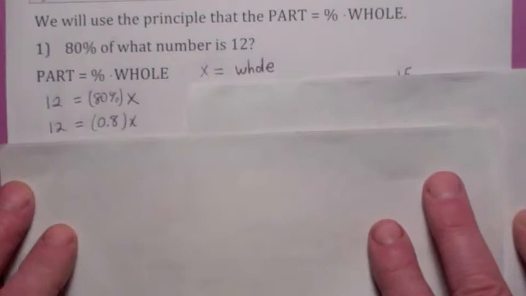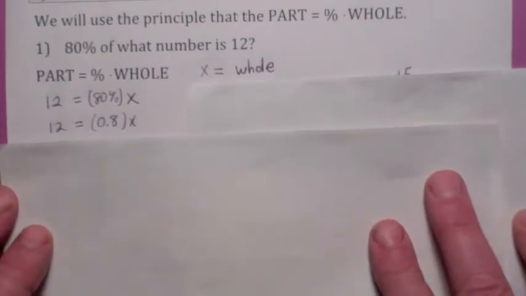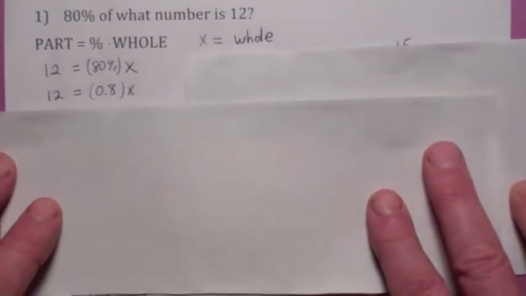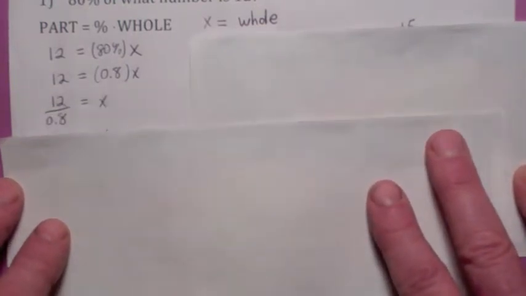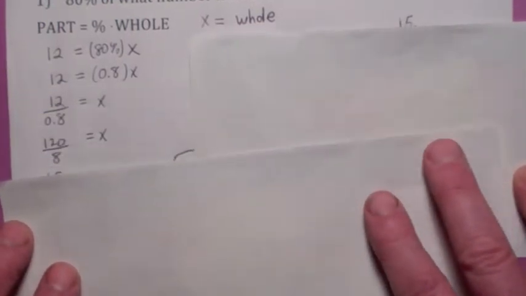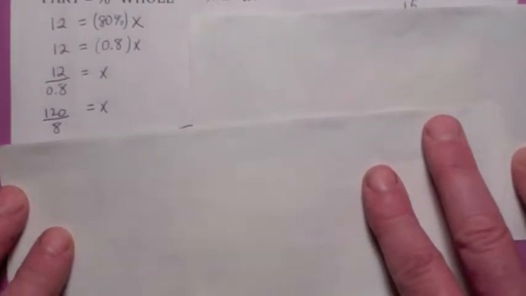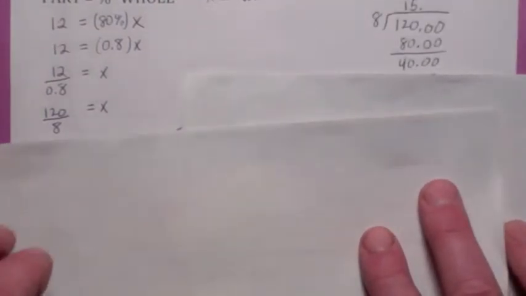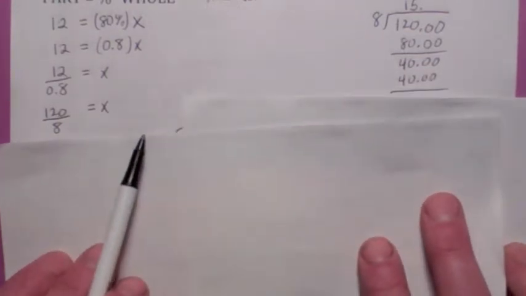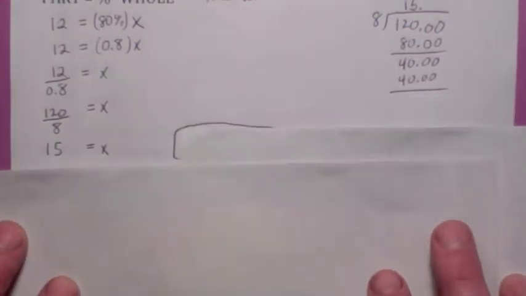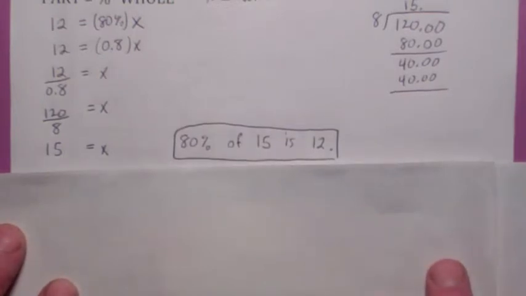I think it's a good idea to change to a decimal. Change the percentage by moving the decimal place over two places to the left. Then I'm going to divide both sides by 0.8. I'm going to move the decimal place over 1 on top and bottom, like we were doing before. At this point you could use long division if you want. 8 goes into 120, 15 times. So, and then be sure to answer in words. You'd say 80% of 15 is 12. If I'm going too fast for you here, you just hit that pause button.